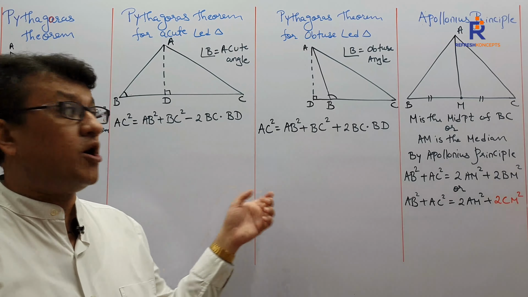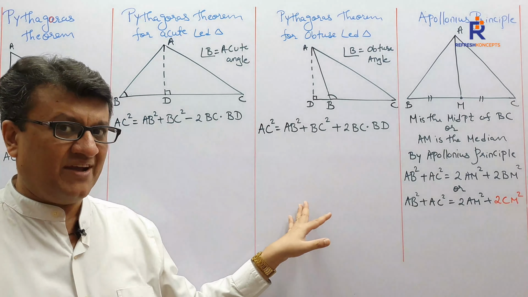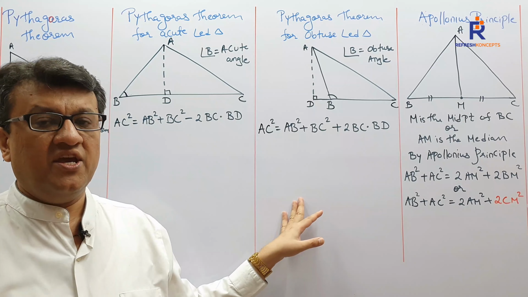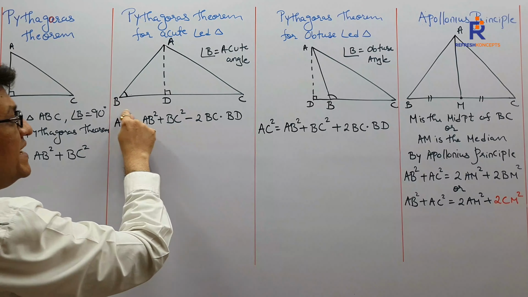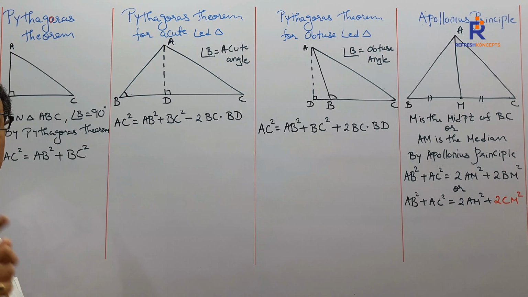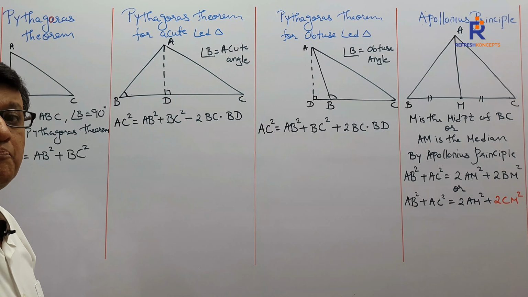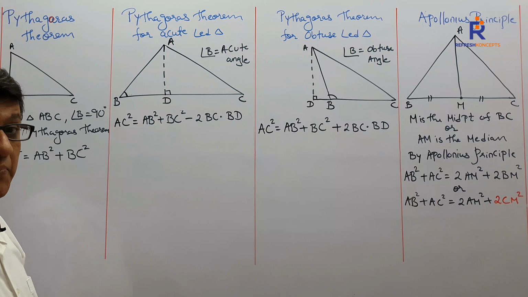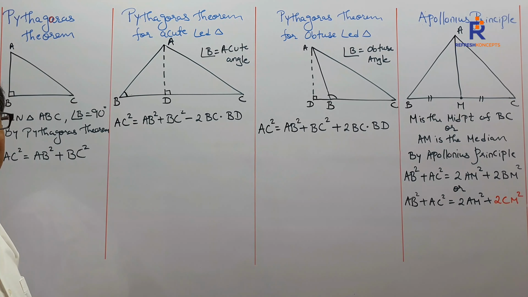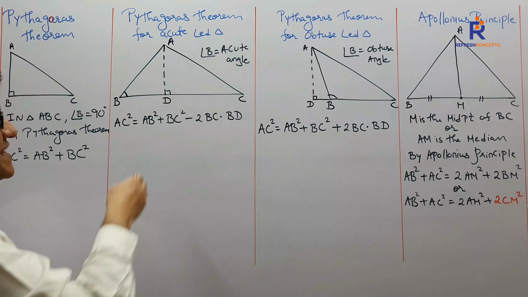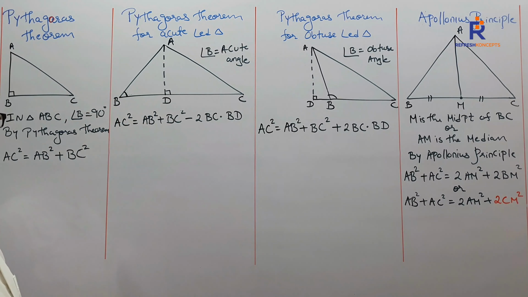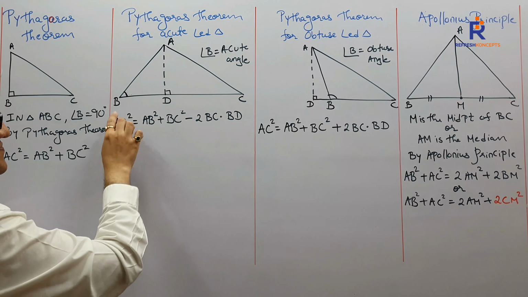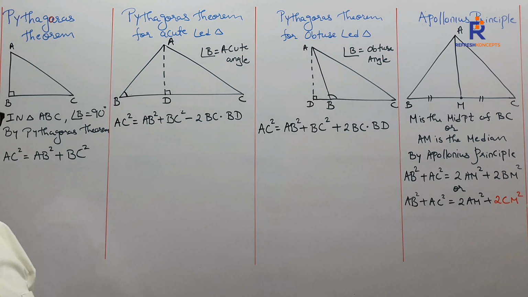For acute minus, for obtuse plus, because that's the difference. Though I have not come to it here, say it in this way: for acute minus, for obtuse plus, twice base. So twice base is entire, into base to perpendicular distance, or the distance between base and perpendicular. That's the reason I had to insert AD perpendicular. So it is the distance between the base angle and the perpendicular, angle to perpendicular. I shall say it once again.